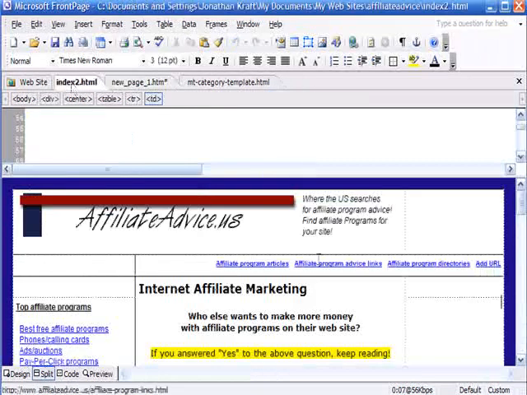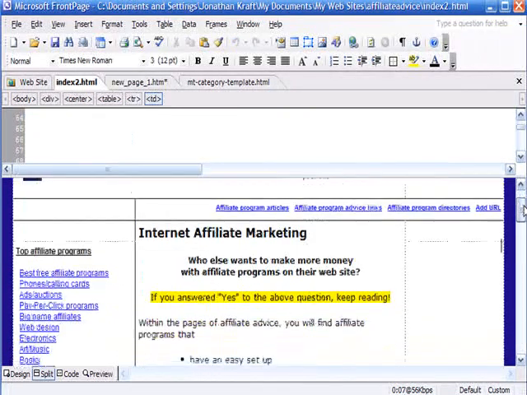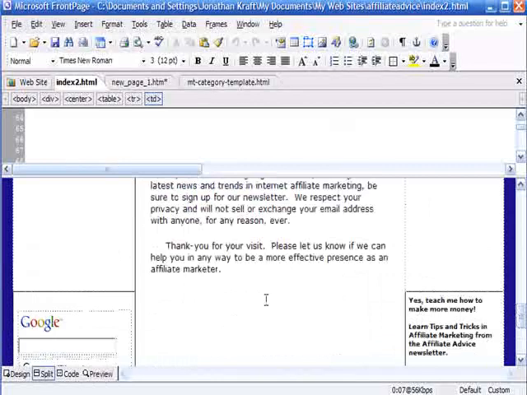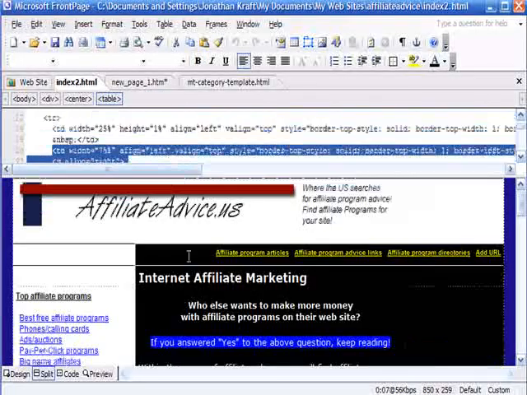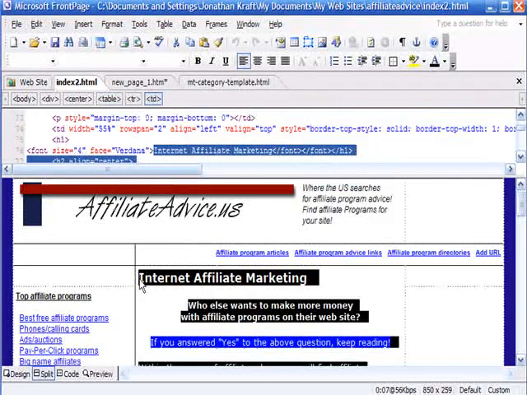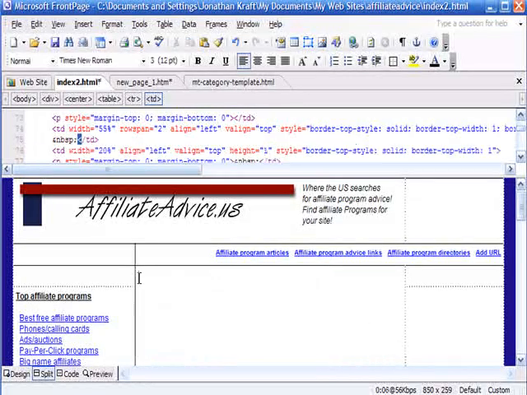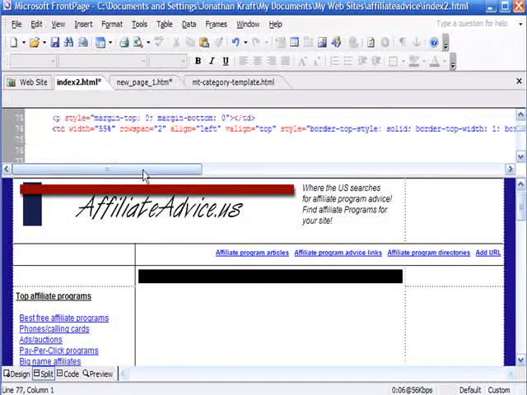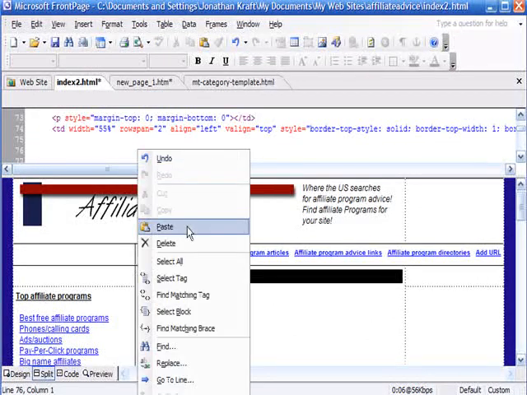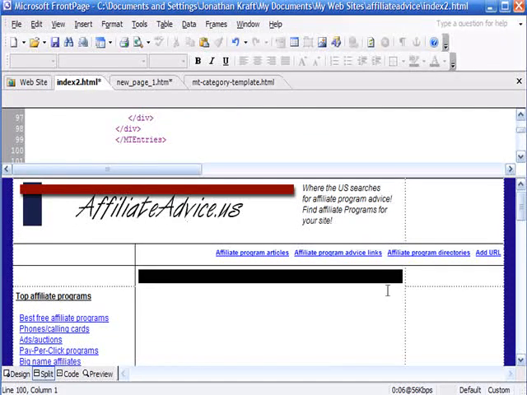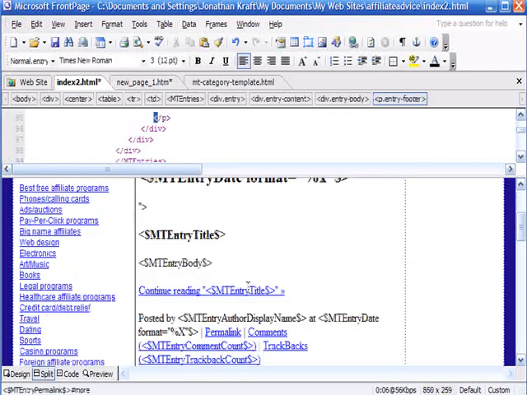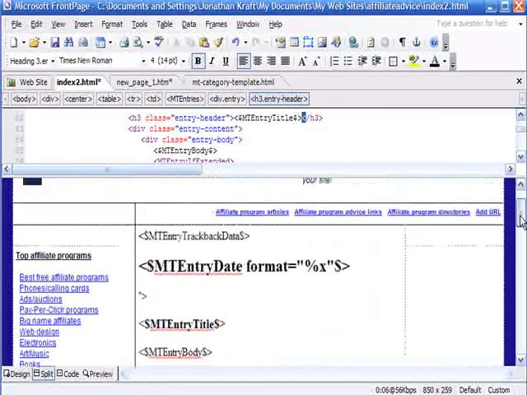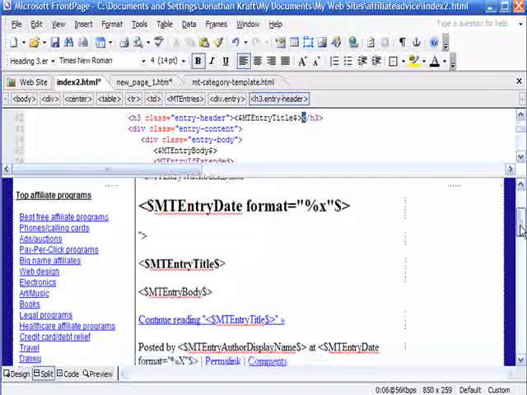I'm going to take it back over to this part here, and I'm going to highlight everything that's in the middle of this page, and delete all of that. Then I'm going to go back up into this box where the HTML code is, and click paste. So now everything I just pasted in there is going to show up inside of here. So it's all in there.